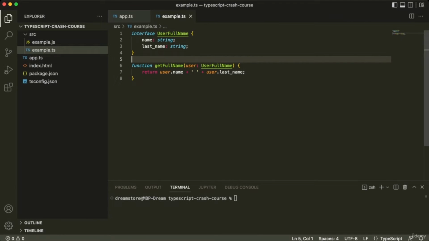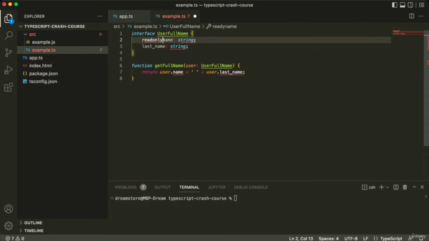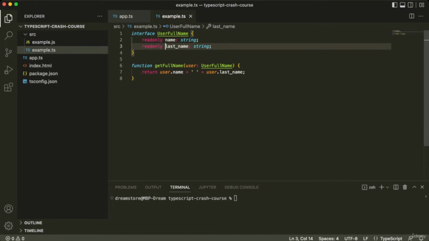Let's go back to the object types, and you just saw how you can use object types in the variables of the function. Now I want to show you one modifier that you can use. It's named readonly. What does readonly mean? For example, you add this modifier to interface variables or object variables, and that means you can't modify the values of these two variables.